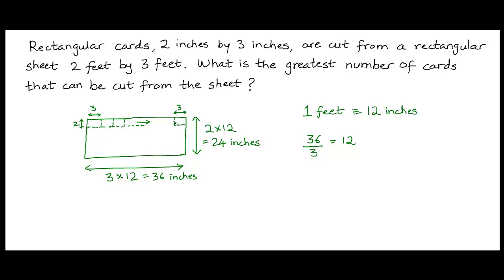Now once we are done with this process, we proceed to the next row where we again start carving out these cards one by one like this. And we know that the process will again proceed smoothly all the way till the very end. We repeat this along a third row and so on. Now the question is, if we keep doing this, the sheet that will be left will become narrower and narrower. So where will this process end?